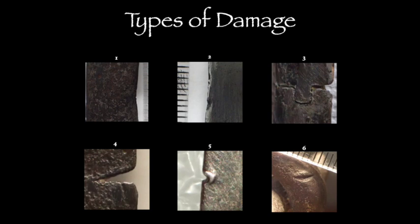So there are a couple of possibilities of what could cause this. One is that this is a place where the edge impacted some surface that wasn't itself edged, so that rather than making a notch, it simply turned the edge and bent it over in that area. It's also possible that this, in some circumstances, could be the result of a cut that wasn't executed with the absolute proper alignment, which caused the blade to warp and wobble enough that it left a lasting kink or divot in the blade.